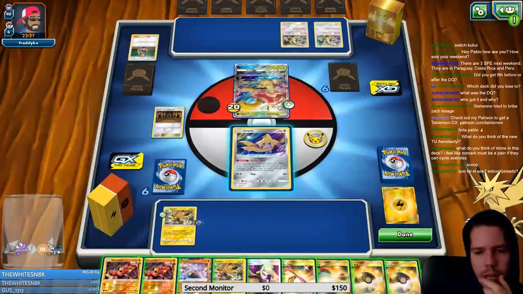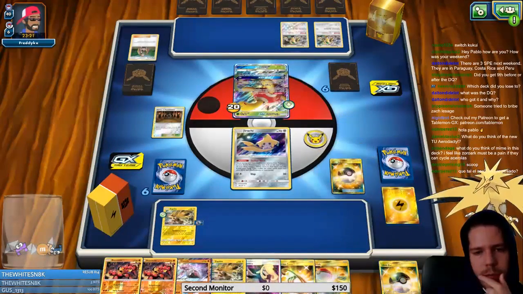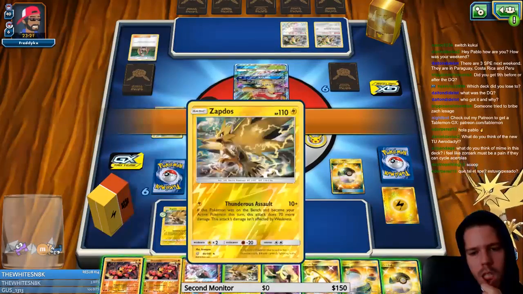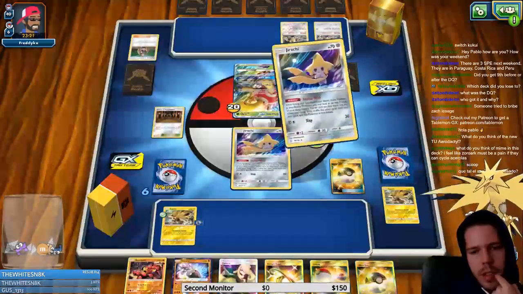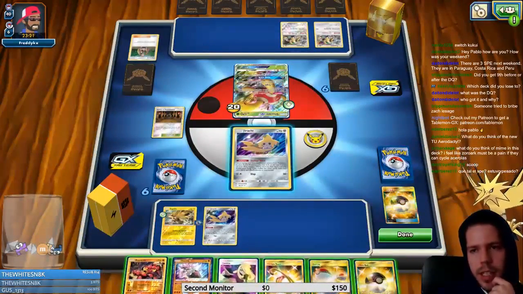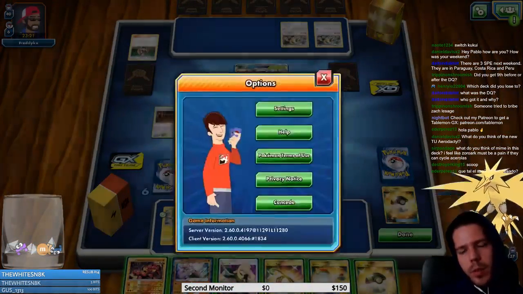So I believe, unless Shrine does a world of damage, I don't think we have any sort of chance here, because then he's just going to Acerola. I think I'm just going to concede this one. There's no way to beat this sort of deck.